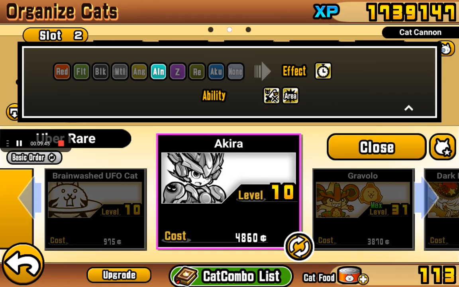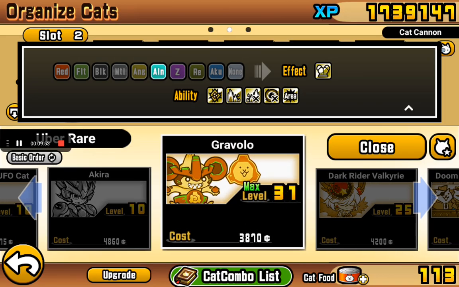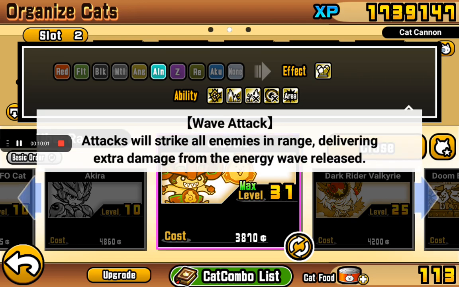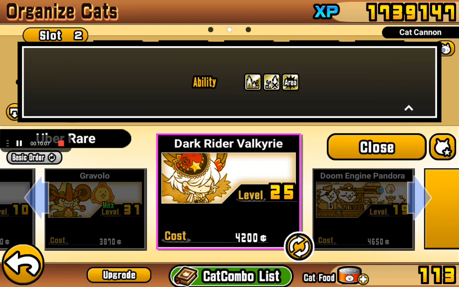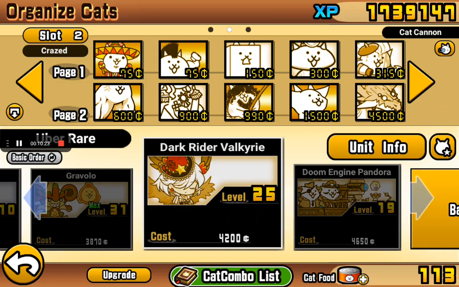This guy freezes aliens. The other form does that, so I don't know if that's gonna be useful. Oh, Grabolo, yes, this might actually be perfect if you have him, since he's resistant. He does wave at 100% chance and is immune to waves. This guy is a tank. You don't know him. And Dark Rebecca, immune to waves, just does normal damage. This guy is a wave blocker, a wave shield, like Octopus Cat. I used him in Cory.